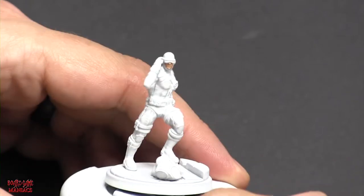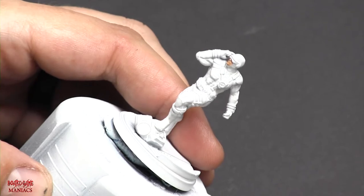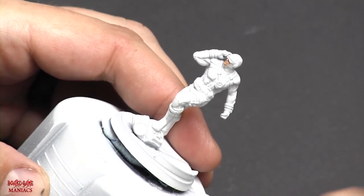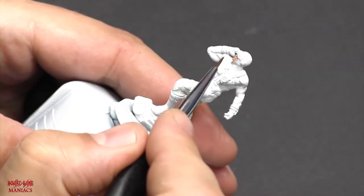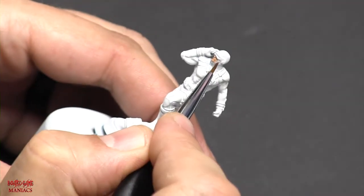And you can see here, that's the Gilliman Flesh that's on. I really like the Gilliman Flesh for the skin tone. And all I'm doing now is cleaning off my brush a little bit. But there's a little bit more paint on it. I'm just going to go kind of around the edge.